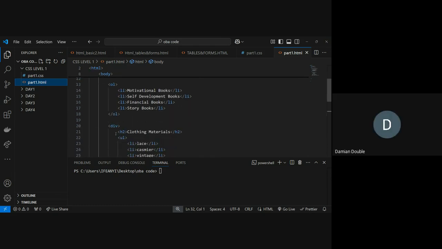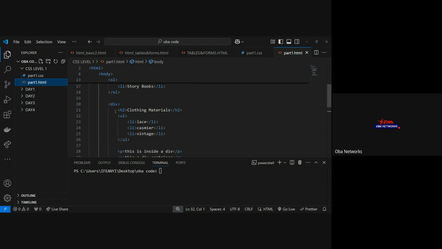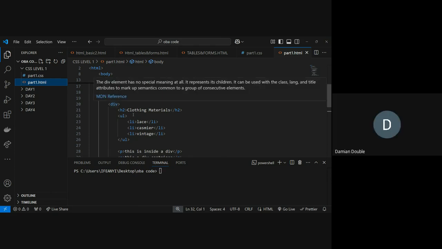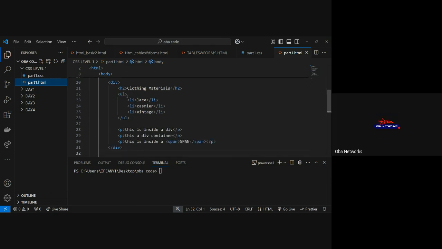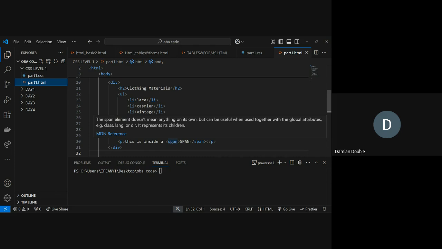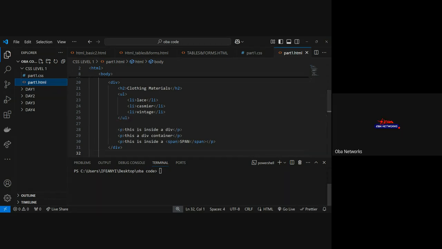And we have div, and in that div we also have H2, and we also have an unordered list. I also have another paragraph. Now we have span. So let's work on them.